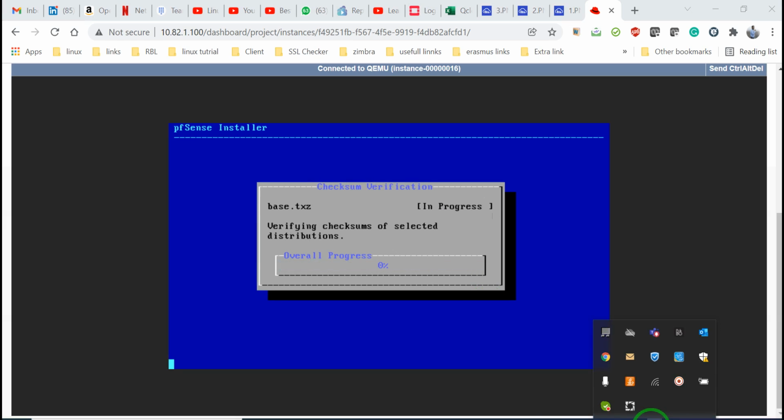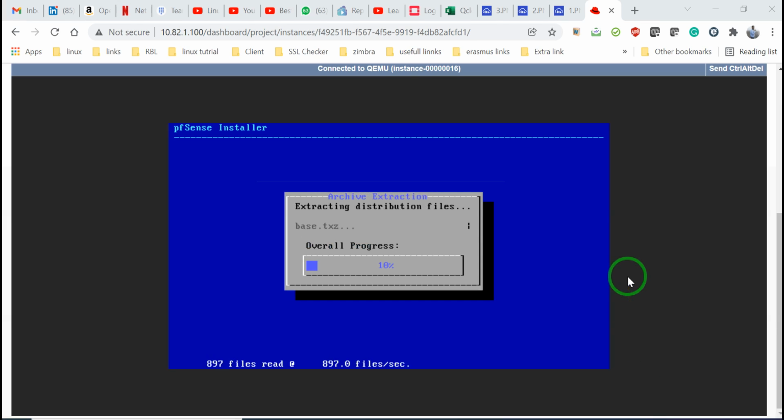It's now going to be installed and it will reboot again, I hope. So overall it's progressing, extracting distribution files here. It will come up in 10 to 15 minutes, I believe.